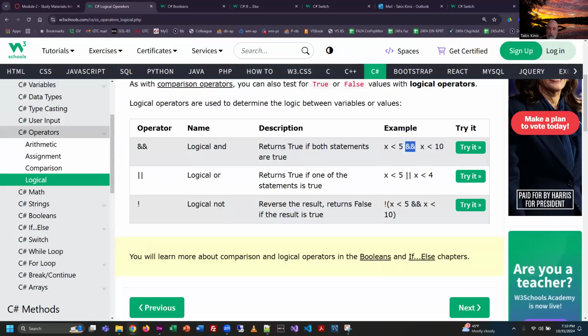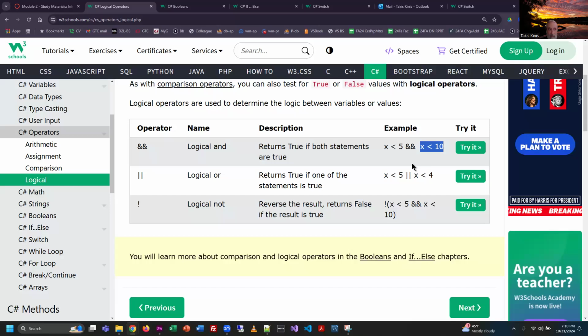We'll have that double ampersand expressed, and what we're checking here is for true or false on this and true or false on that, right? Now, in order for this to return true as a concise statement, both sides or all the aspects have to be true. And this is a really important one. So this statement would have to be true, and this statement would have to be true, right?